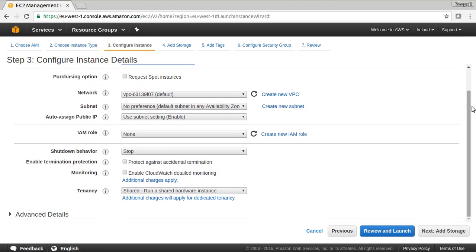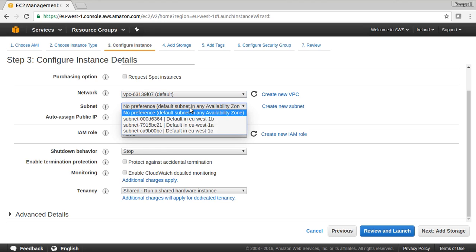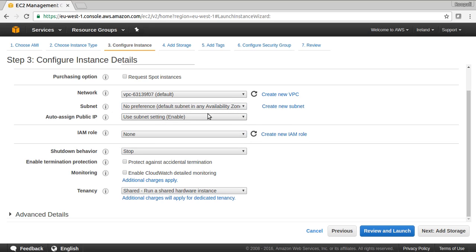The next option is to select VPC. You can select the default VPC which is created by Amazon, or you can select Create New VPC. VPC is nothing but your virtual private cloud, so you can have an option to create your own virtual network with Amazon. You can select the default subnet which is in the VPC, and each subnet is provided in a different zone. So you can select the subnet as per the availability zone, or you can create your own new subnet in the VPC. So I'm going to select the default. I'm not giving any preference.